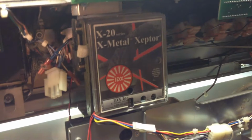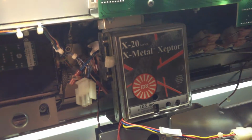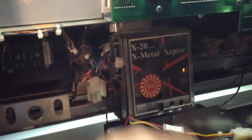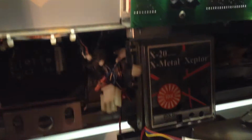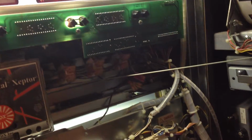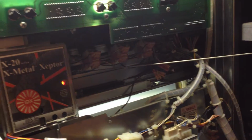You've got a nice, really weird coin mech. It looks Japanese. I mean, IDX, you know, with the big Japanese sun and all that on it. It's a bit strange, but it accepts your pounds and your £2. It goes on weight, coin material and size, so it's actually very accurate.